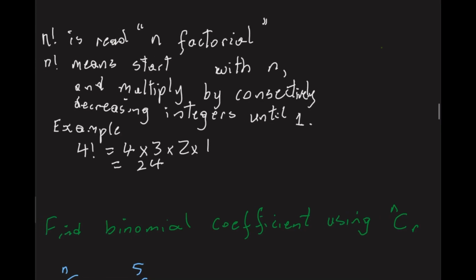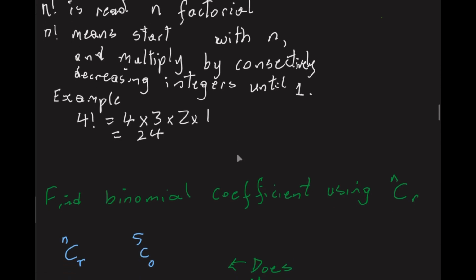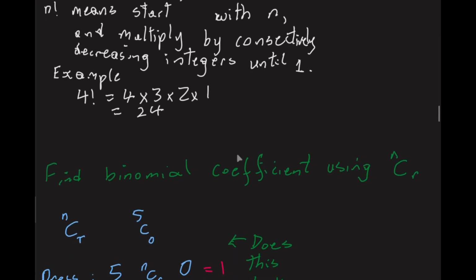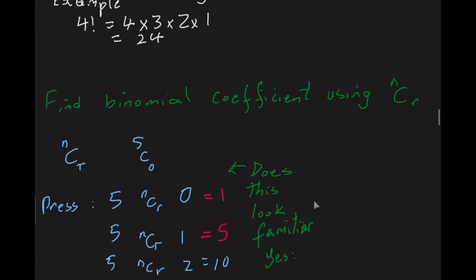But we're going to come back to this formula later on, right? But the nCr button on your calculator, you have this button on your calculator, right? So suppose we wanted to replace them with numbers like 5 choose 0. What you would do on your calculator is press 5, then press the nCr button, then press 0 and the equal sign, and it should output 1.